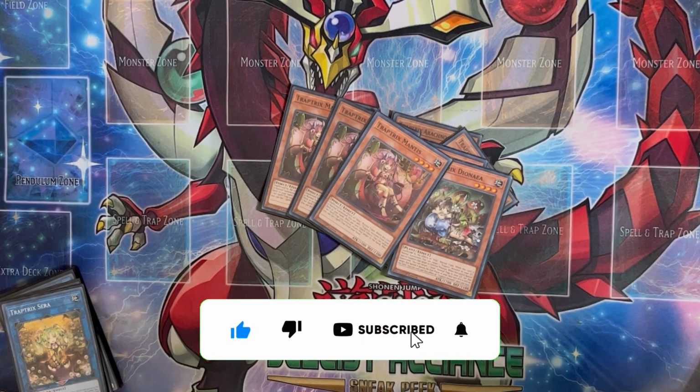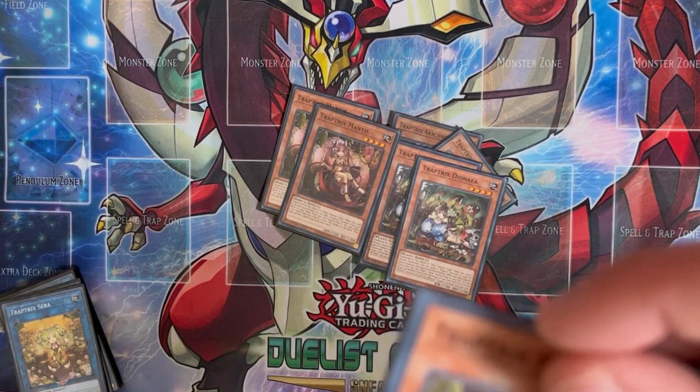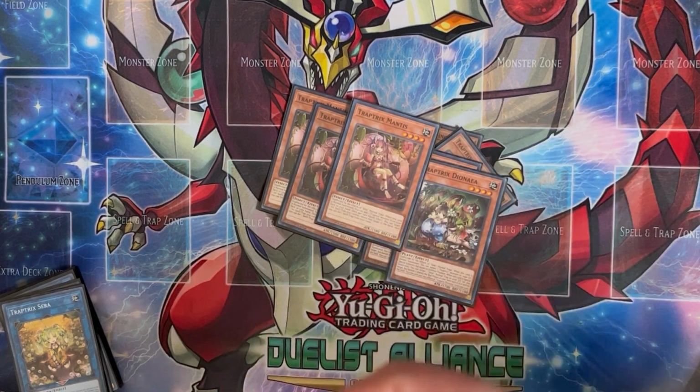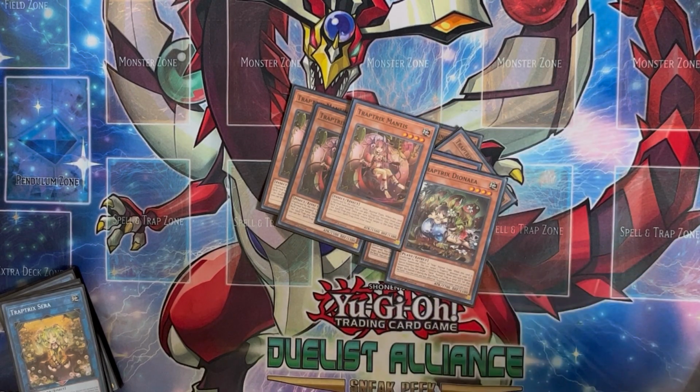Mantis, searching all of the Traptrix monsters is absolutely insane. The return effect isn't ever really relevant unless you have Sera on board. When you have Sera on board, now we can get our free Trap Holes just literally by adding a card and setting a card. And getting this deck started is a little tough. But once this deck is going, it has a really solid late game.